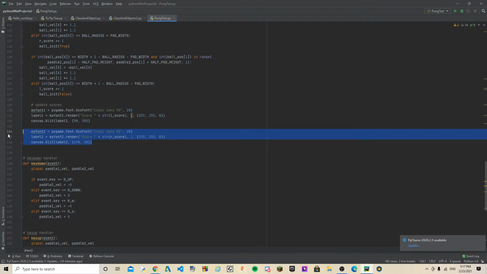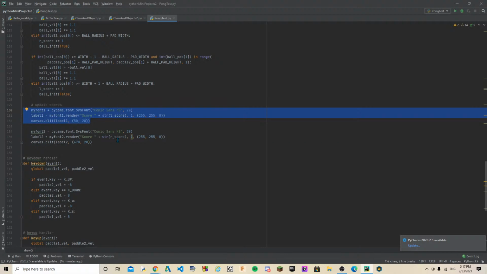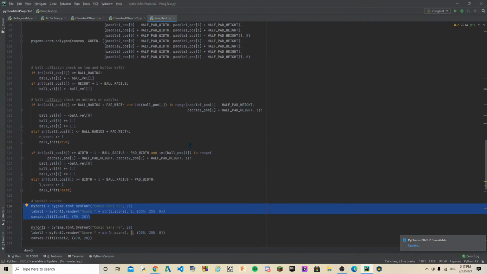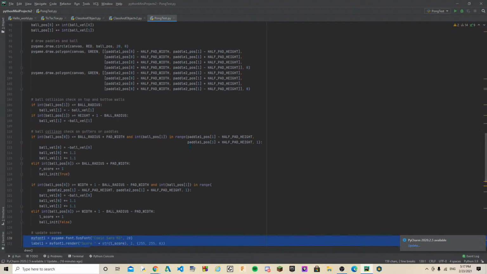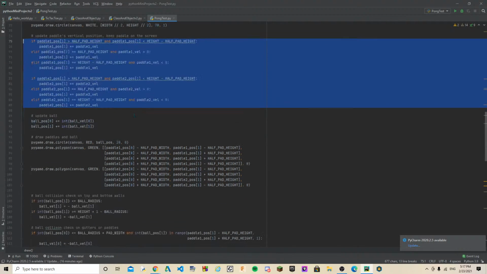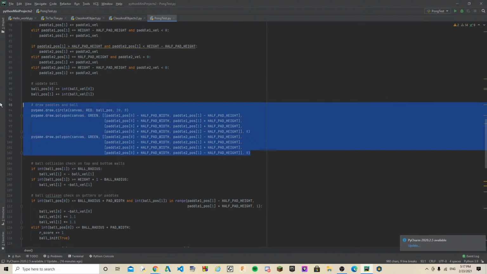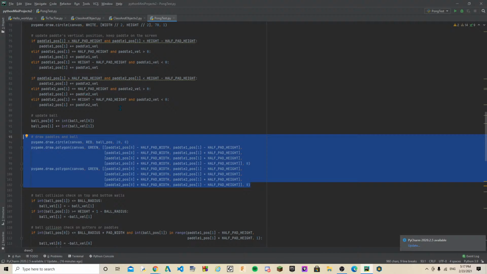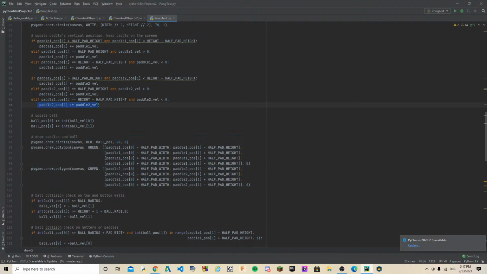As we can see, there are a lot of copies of each one of the paddles in order to define each one as the same thing. This can be easily cut down if we make our classes in the upcoming lessons. But first we want to make sure we can even get the Pong game to work and understand what is going on. Going through our draw function over here, we can notice it draws some lines, it puts the paddle position, and then it will also set the paddle color, and it will set the paddle position after it gets this information and stores it into the correct variables here.